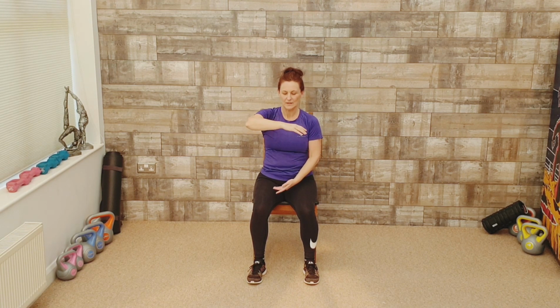So palm high, opposite hand going high. It's like a diagonal stretch high to low. And again. Keeping the shoulders down, trying to keep them relaxed. And again.